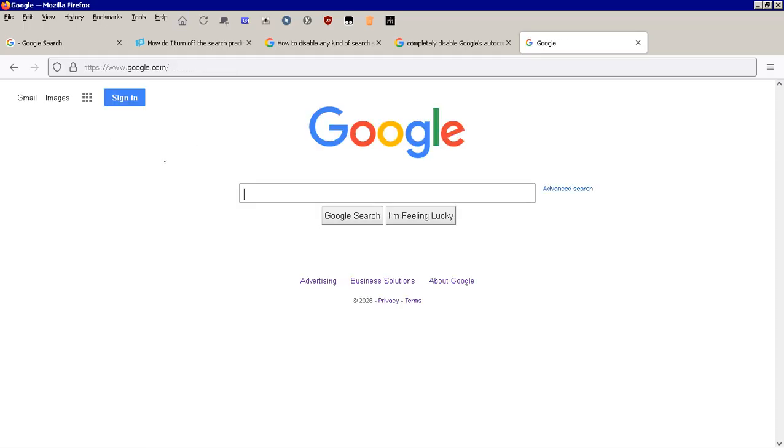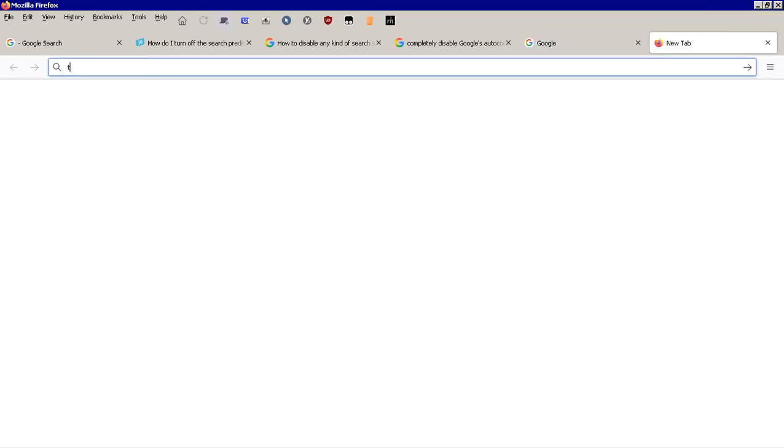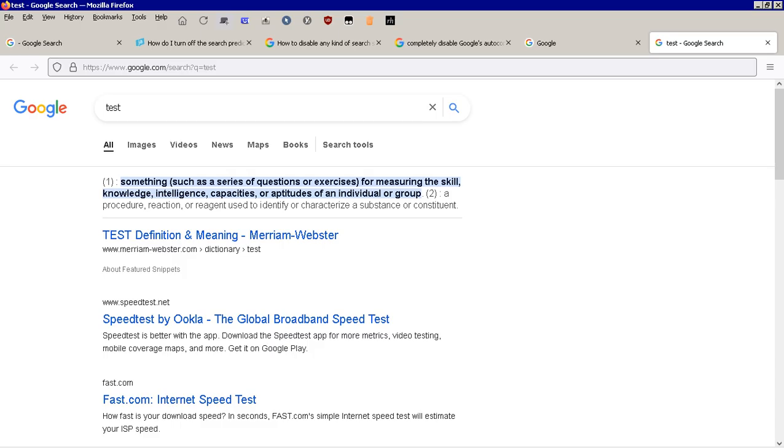I'm just going to go to the main home page here. Now I have mine configured to where if I just hit on my home page, it just brings up google.com and I'm raw dogging Google. But if I go over here and type in a word like test and hit enter, it's supposed to bring up a version of Google, and it did. It's supposed to bring up a version of Google that doesn't have AI answers and doesn't do any advertising. It's not doing it anymore.